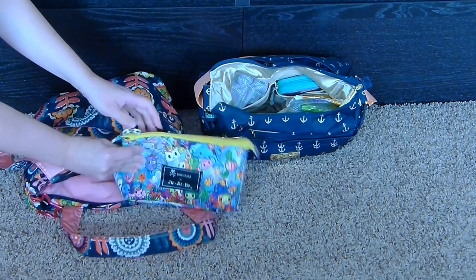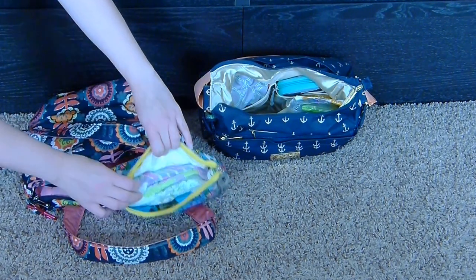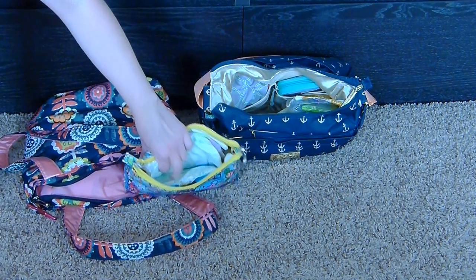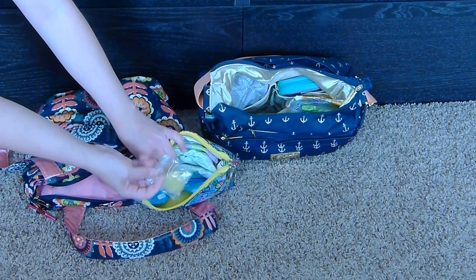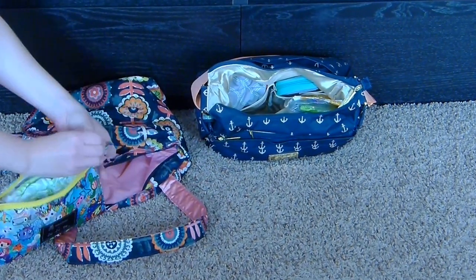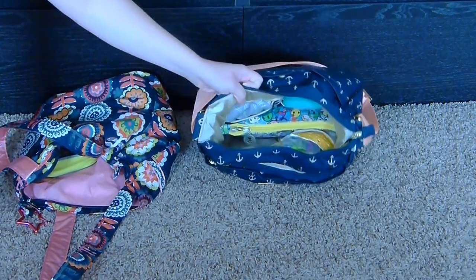Then I have my large set piece and the sea ammo. Can you see a theme here? Love sea ammo. This is just my diapering kit. So I have some disposable change pads, two 4T-5T pull-ups. Need to restock. Normally I have two size 3 diapers in here, a pack of wipes, some disposable trash bags. I have some little A&D ointment and a little travel thing here. And my hand sanitizer just tucks on the side. And this I put in the middle of the bag. With the HoboBe, the way it is, you sometimes have to push and shove a little bit.